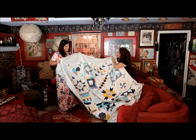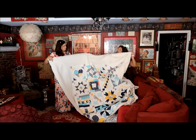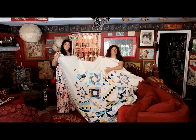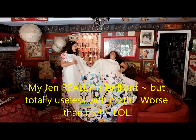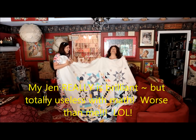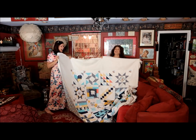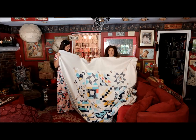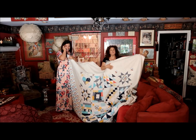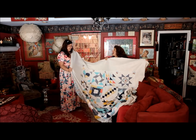Yes. And I said to allow, if you remember, about 5 inches. Well, I thought this is Jen's 5 inches. She said, why did you allow so much? I said, you said 5 inches. She's like, that's not 5 inches. She stinks with measuring. Well, I'm going to have an entire year's course on measuring just for Jen. This is Jen's 5 inches. Perhaps it's yours too. I should have measured.